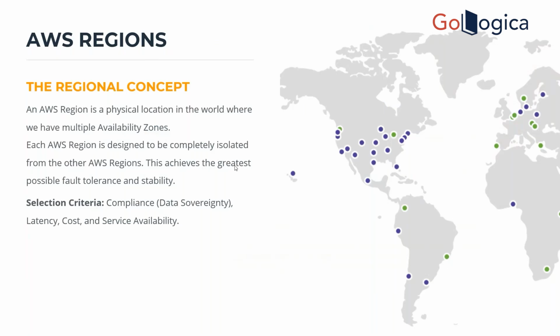We're talking about Morocco and Egypt, areas close to the region. Since we don't have any region over there, it means we don't have an AZ over there. So we can put an edge location close to them, right? Yes, that is correct. So we can improve their experience. Okay, it's clear now. You can move forward.